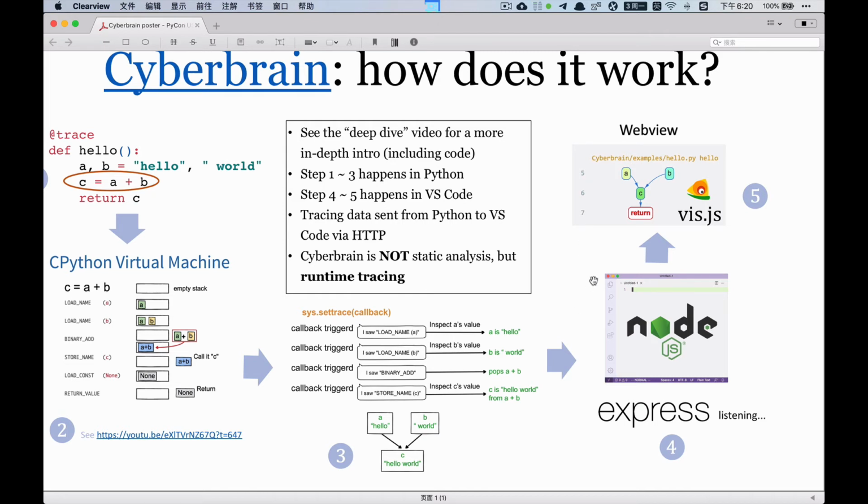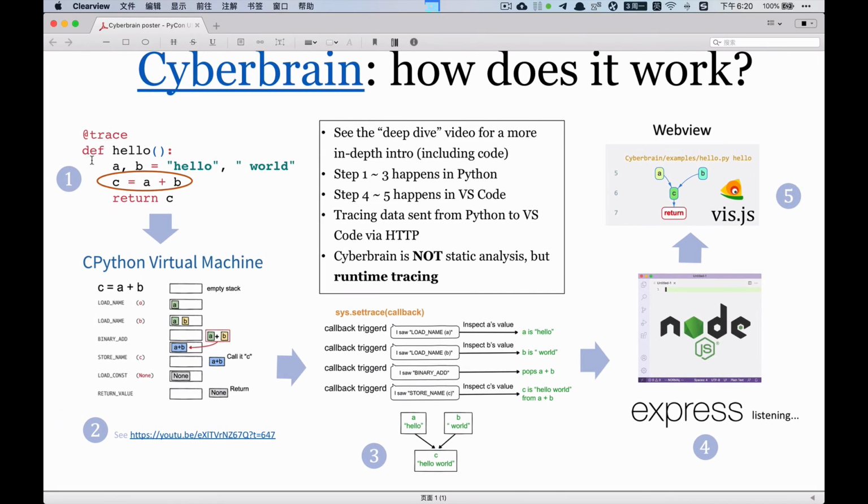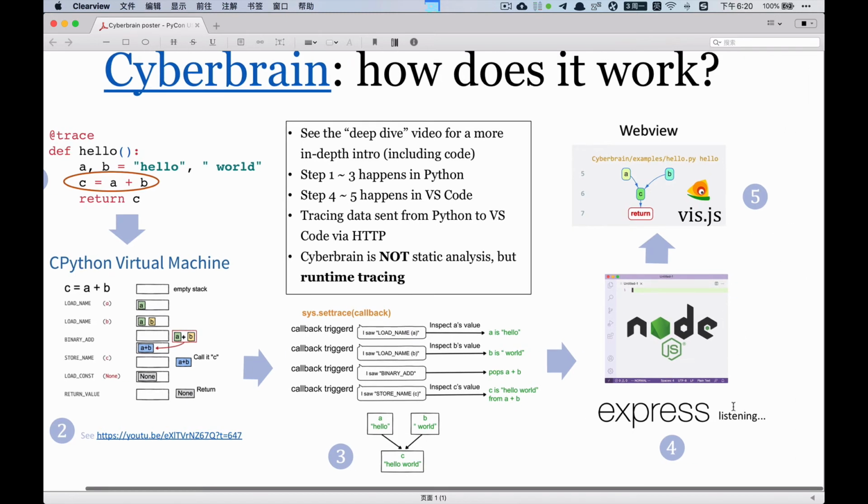So we use VS Code to do that, and VS Code gives us a Node.js environment and also a web view for us to visualize things. So steps 1, 2, and 3 happen in Python, and steps 4 and 5 happen in VS Code. Let's look at step 4.